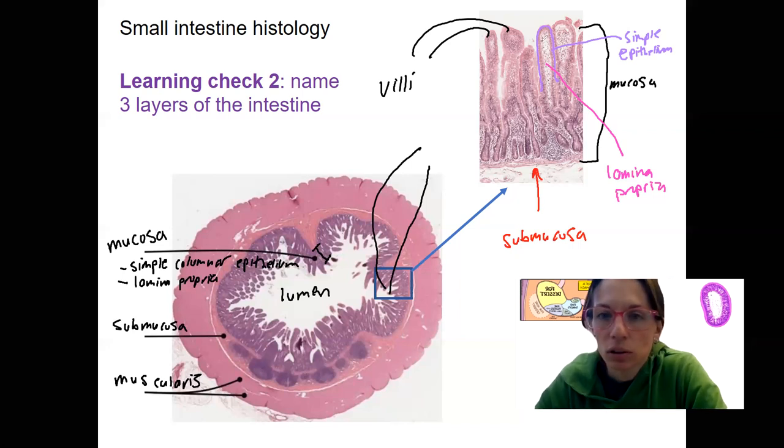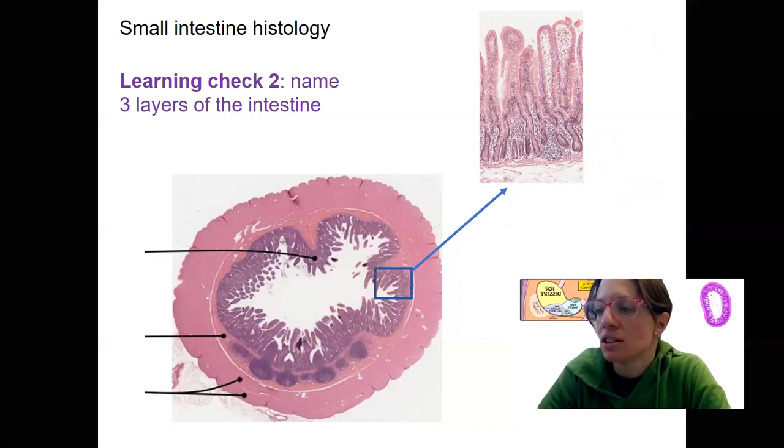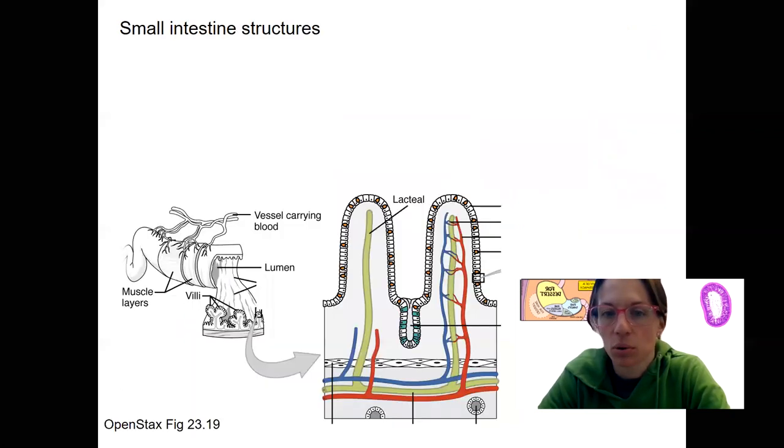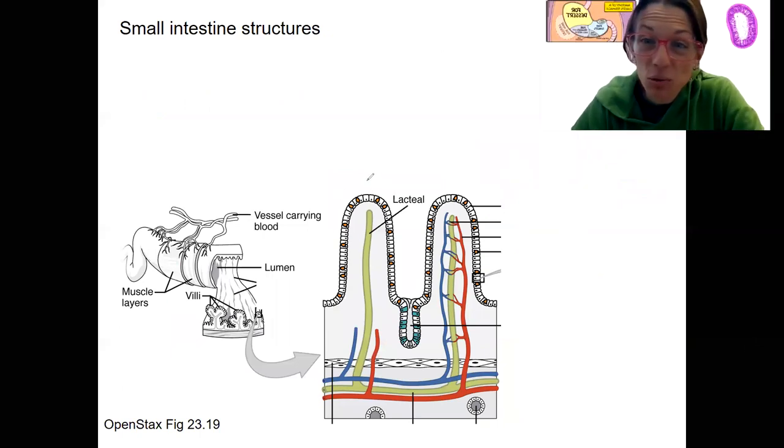We're now going to look at a schematic view of the same structure and look at some more of the components and why they're so important. So here are some of the structures we're going to need to know about. So this is the same view you just saw over here. Just for reference, we're zoomed in to right here, just like we were in the previous slide. I'll go into this anatomy in the next video actually.